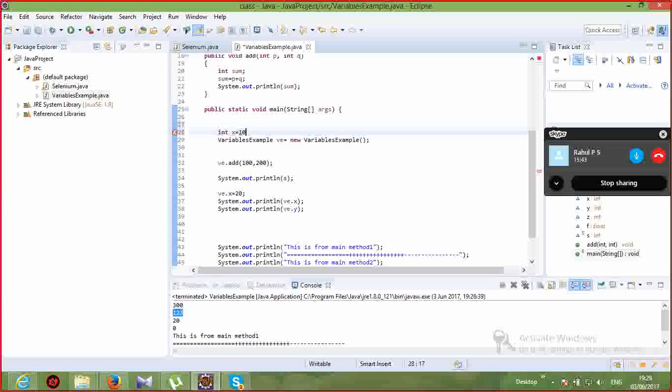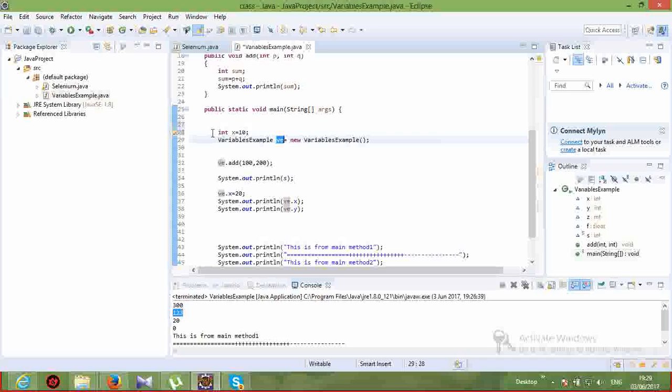Index x holds 10. This is an object address it holds. Similar to if I have index like this, x is local or instance or static? This is inside the method, so local. Yes, exactly. It is local.